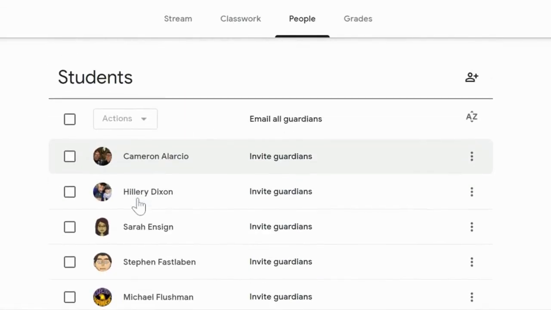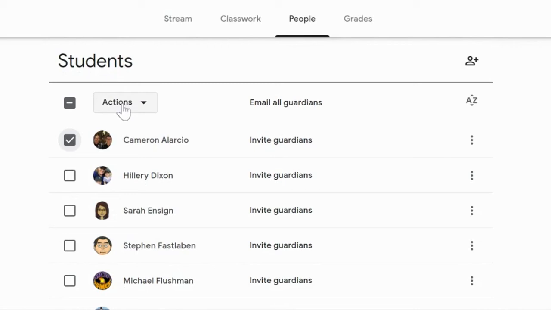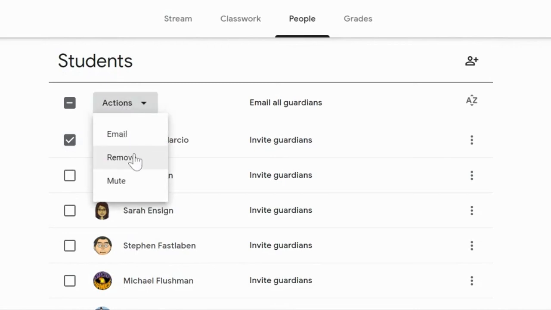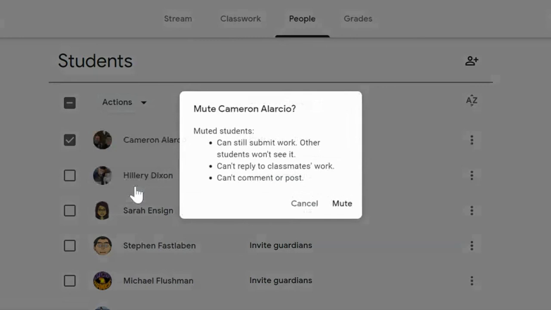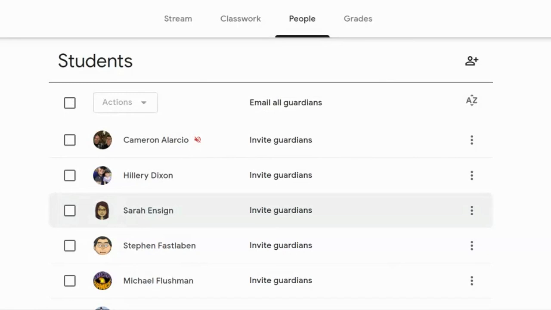All right, some actions you can do in here is when I select students, I can do several things. I can email them from here, I can remove them from class, or I can mute them. On the district website, there is a quick version of this, but let me show you really quickly how you can mute. You just hit mute, it gives you some options. This is for that kid that's maybe like my own kid that's doing too many messages and I would just want to mute them for a second. I can still contact them. They just can't post anything that the rest of the class can see, and they can still contact me. So even though Cameron is muted, he can contact me privately.